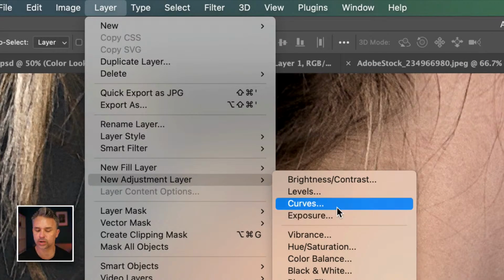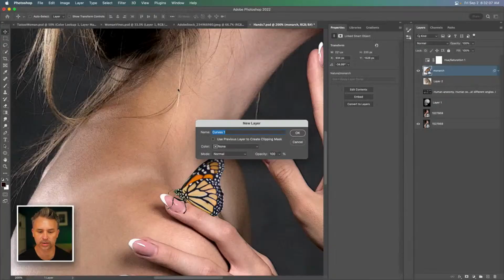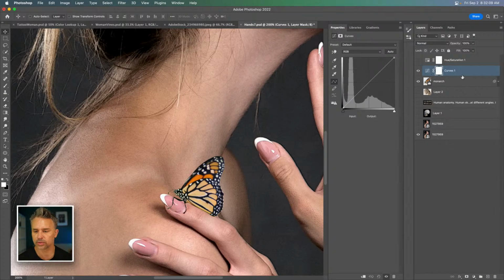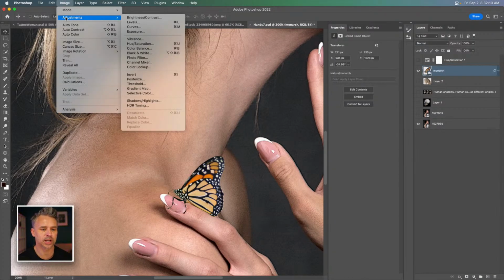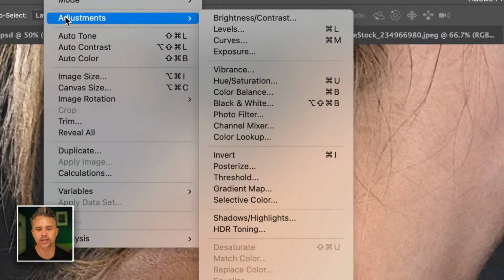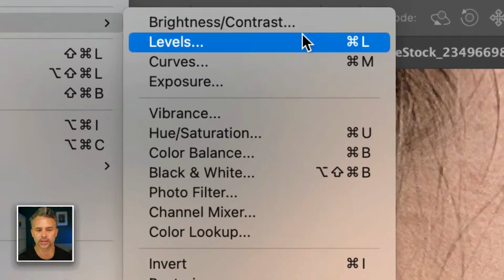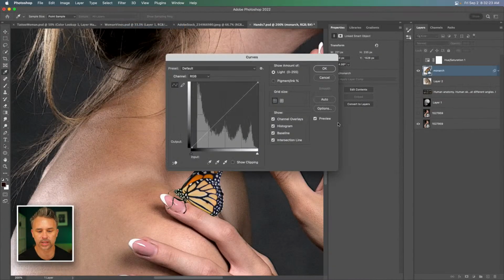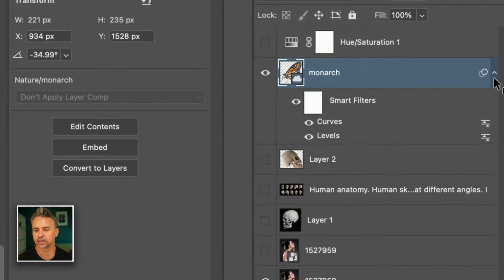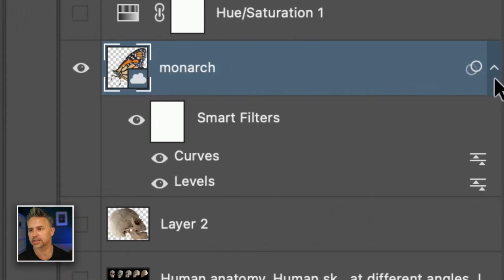If I wanted to do curves, because some of you might want to use curves, here's a situation. Oh, curves does not work. Oh, sorry, I didn't do that right. Image adjustment. Sorry about that. Image adjustment. When you apply them here, because this is what I did. I did levels. Here's curves. So I could have just done Command M, but what this adds is it actually will apply it to the layer just like curves was added. So I just like that.